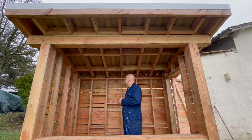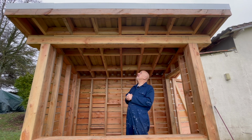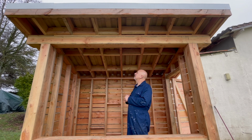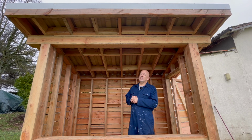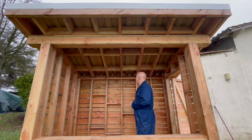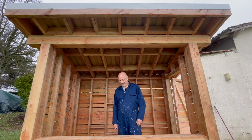When I spoke to Budo, he said that I'd massively over-engineered the roof. He said I could build a kitchen extension with a concrete floor on it. But I guess it's not going to fall down anytime soon, is it? Anyway.